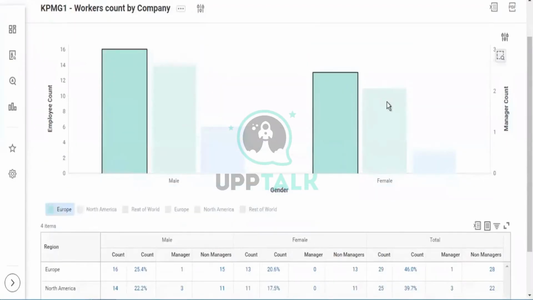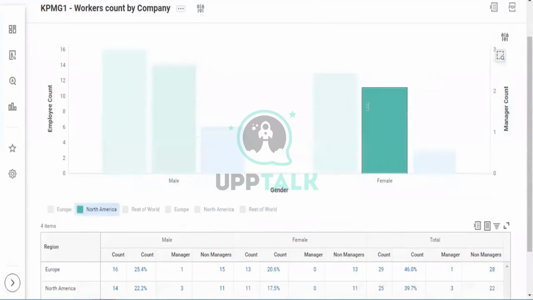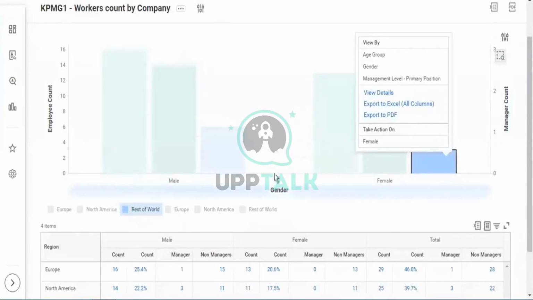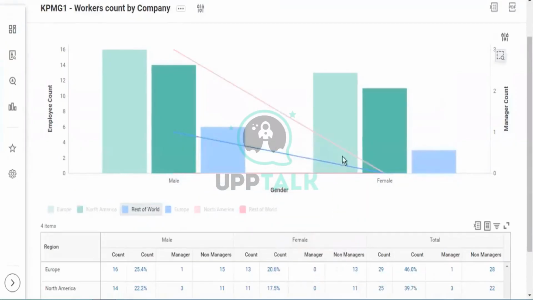We don't have an option to change the color of these. This is automatically determined by Workday. We don't have the option to customize the color. Again, based on the chart type, as I mentioned, still more options get enabled.